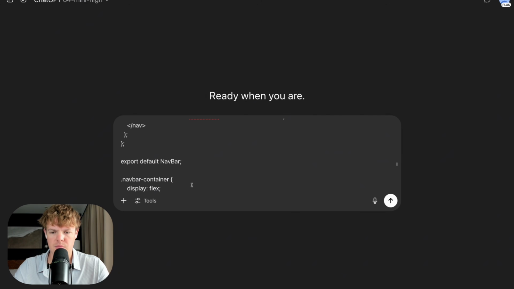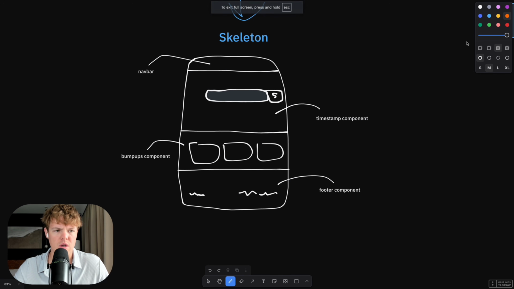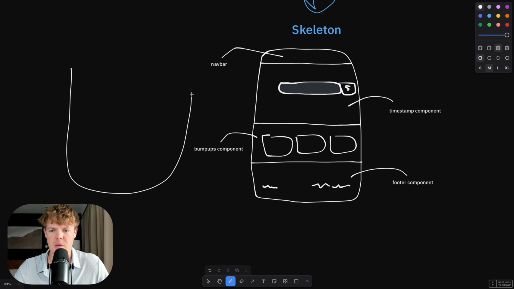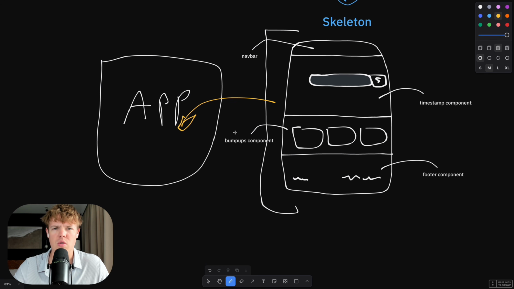What did I just do right here? Let me show you on the whiteboard. Essentially, we know that when we render this application, this is going to be the big app.js. This is what renders the entire application. And right now, we're rendering this entire landing page.js into this application. But what I just did with ChatGPT, and whatever AI model you use, is give it full context of the structuring of the actual application itself.